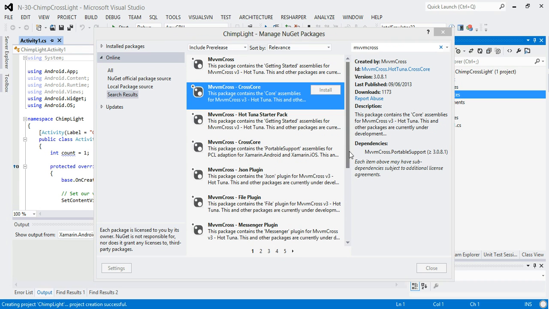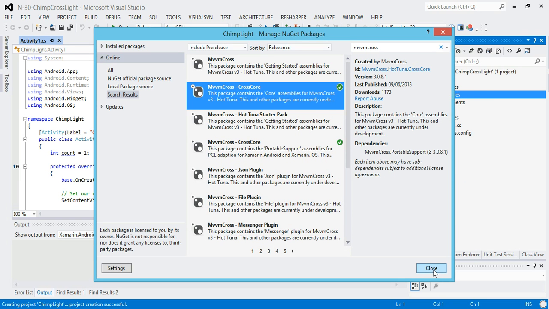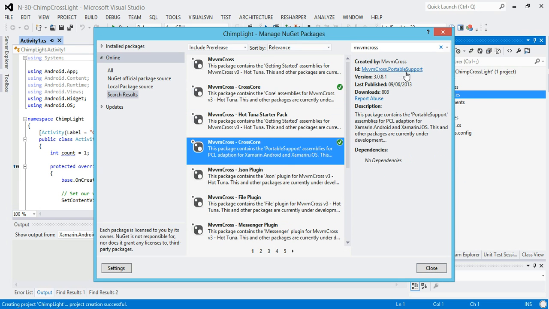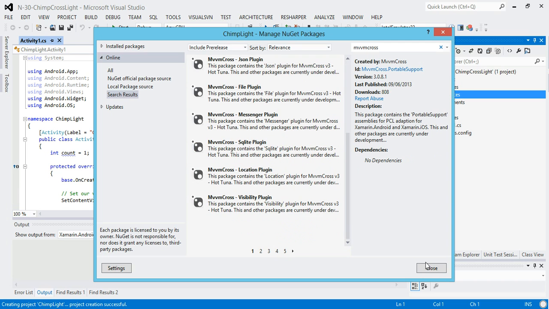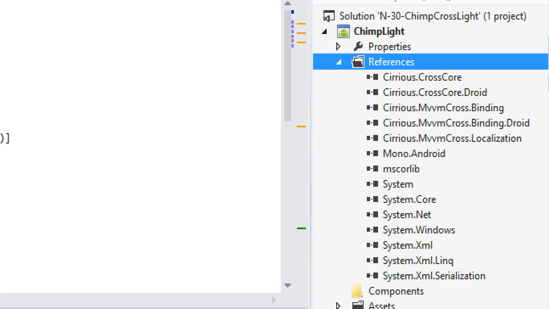We install that, and it pulls in the portable support and binding, but there is no assembly called Cirrious.MvvmCross on its own. So all our MVX view models, MVX commands, and MVX setup stuff is not available within this much smaller component set.